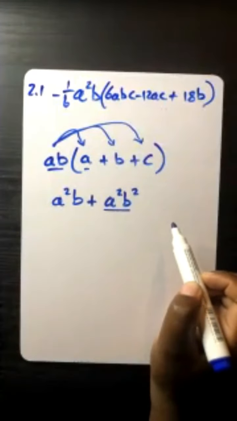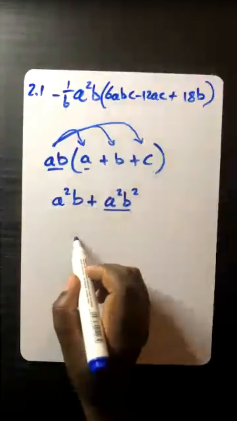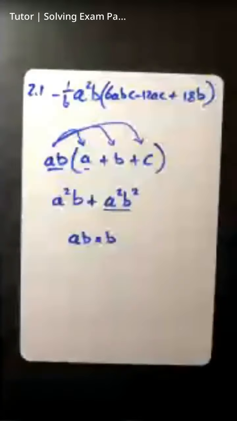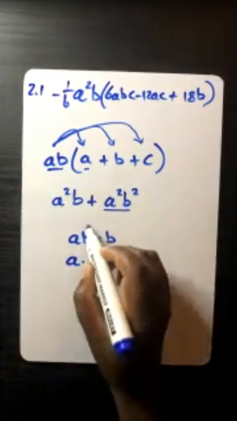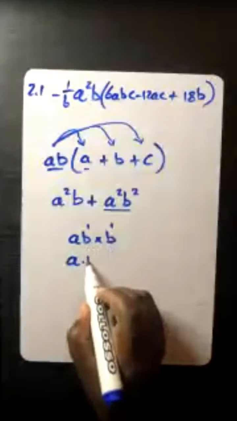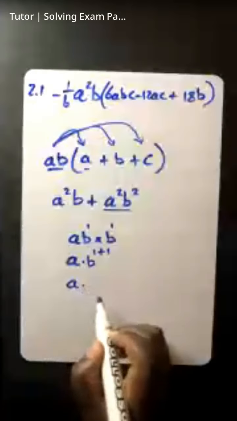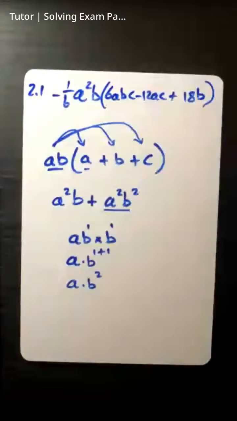The reason to that is because this term does not have a. So it's more like you've got a, b multiplied by b. Can you see? Which is a multiplied by, you've got obviously a 1 there, so you've got the same basis, then it's the same as b to the exponent 1 plus 1, which is just a multiplied by b squared. Can you see? Yes, sir. So does it make sense? Can you see your mistake on that one?